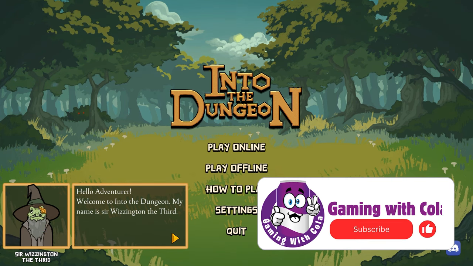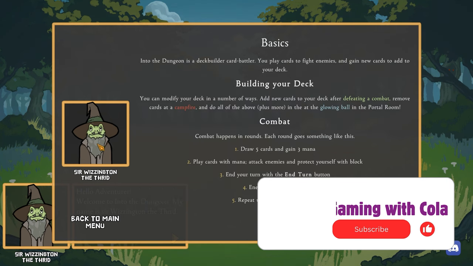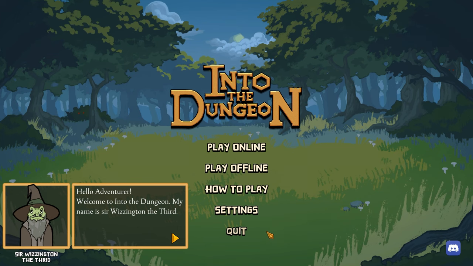We've got a Sir Whizzington the Third here, which is a talking frog, and if you go in here, he goes. So it's a card-based game, kind of like Slay the Spire. Go into the dungeon, go through, attack monsters, get cards, those kind of things. I'm going to talk a little bit about this.